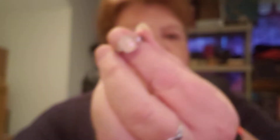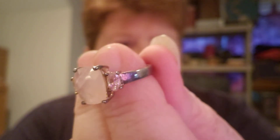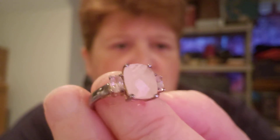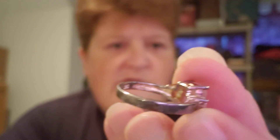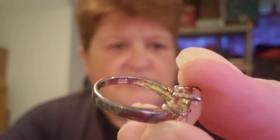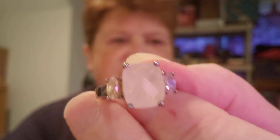And we have another one. It's pink ice — a pink quartz. It is stamped. It is silver and it is a size 6. So this more than likely was probably my grandma's. This was just not one that she wore all the time. She wore it on her middle finger — to give you an idea of how tiny she was. And I used to play with it, just flip it back and forth when it was on her hand.